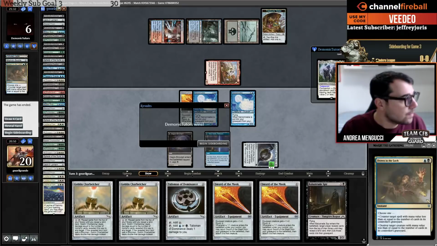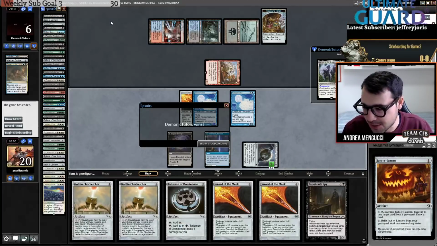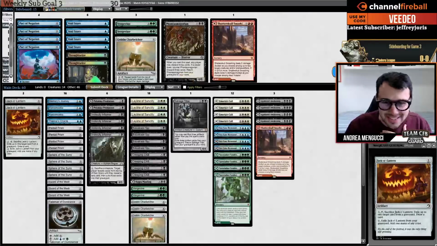I need a second blue. Well, there's a technology in this deck called the Jack-O-Lantern, which filters your color. But, you know, again, it didn't matter. This is definitely a good ending.